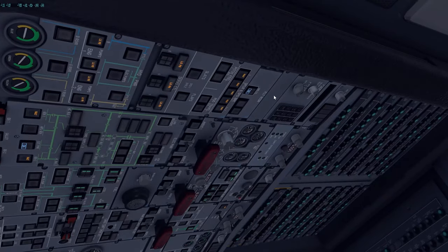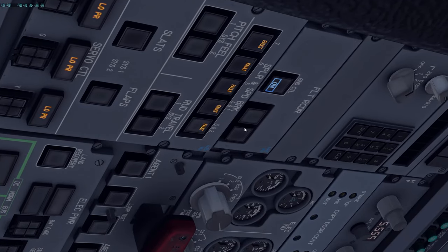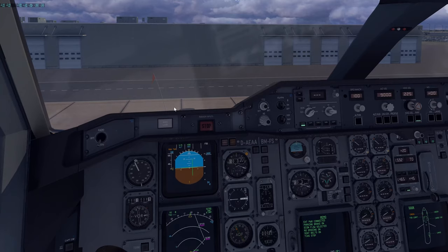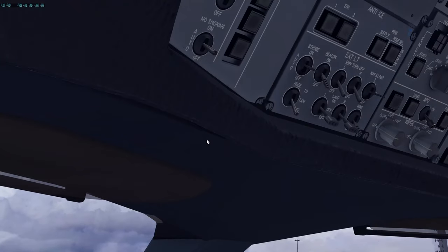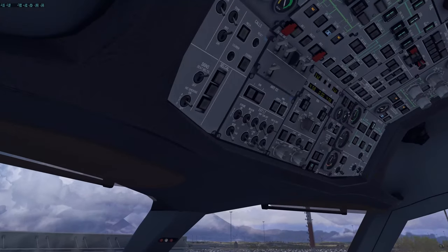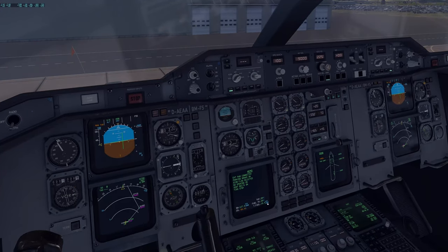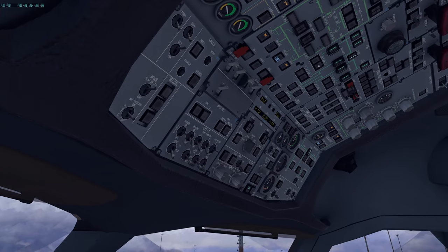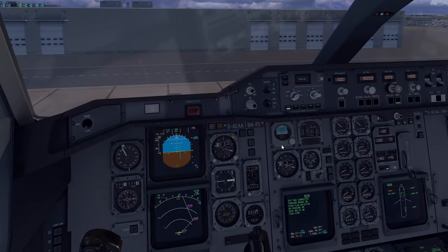After the takeoff briefing, there are a couple of double checks you would do in the real plane. Then there's the flight recorder — set the ground control here to on. You want to verify that the DFDAU and DFDR lights are extinguished, which are in these two switches here. If they are extinguished, the flight recorder is operating normally. Once that is checked, we'll continue with the fuel quantity. If refueling is now completed, you would verify that the fuel is loaded — 16.4 tons here is checked. Then you can set your seatbelt signs to on and set the fuel pumps all to normal or to auto.